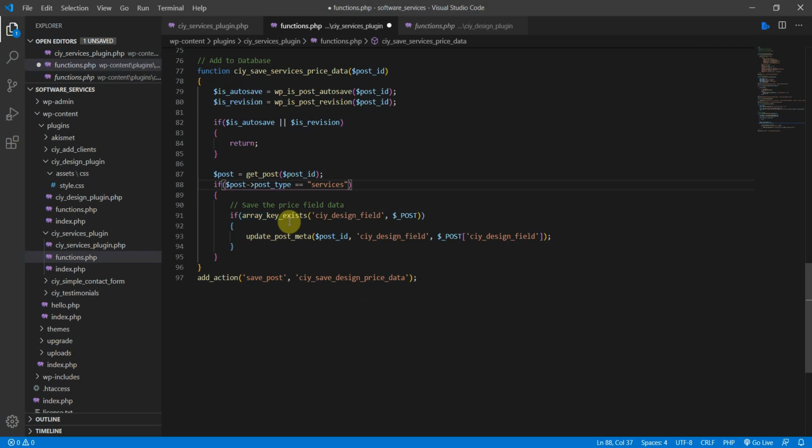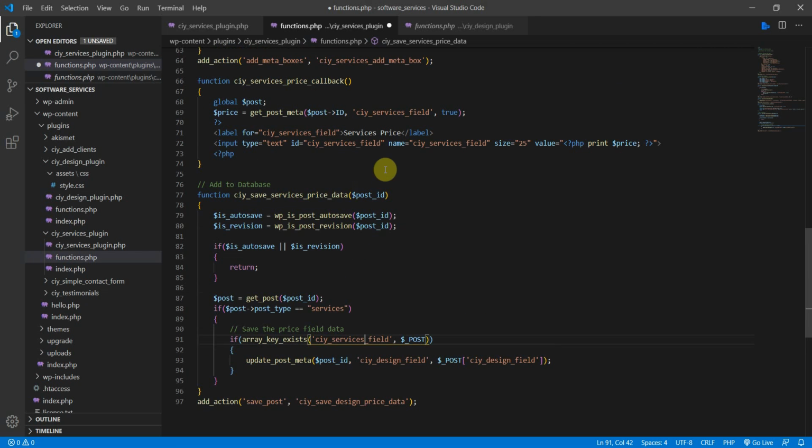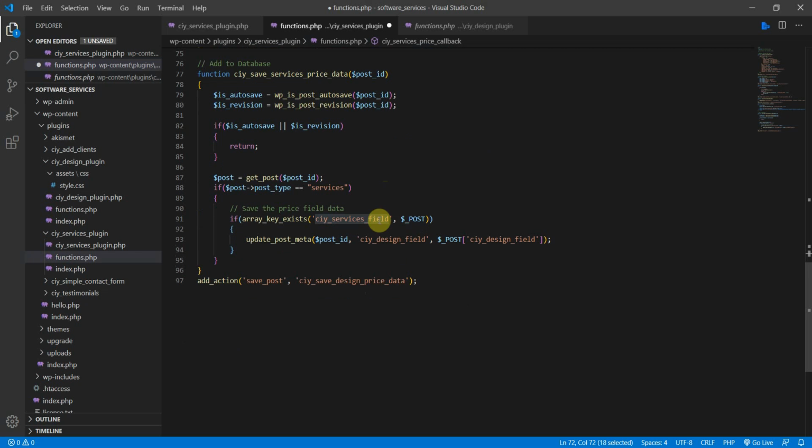So we do an if statement, and if this key exists for services, so it's looking for this field here. And we call that services field. So it's this one up here. You can see we have used it before. So it's this field there, and then the post super global.